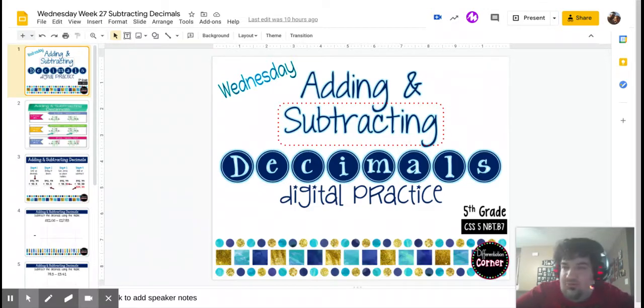So I know everyone has a calculator in their pocket if you have a phone. But guess what? Sometimes, say there's a solar flare and all the digital media disappears, you won't be able to use your calculator. So you still need to know how to subtract decimals. Plus, it is a lot quicker to do it in your head than type it in a calculator. Believe me. All right. So what we're talking about today is subtraction of decimals.